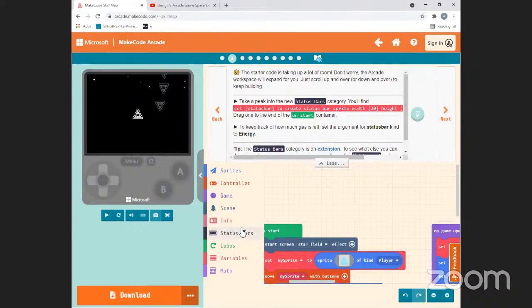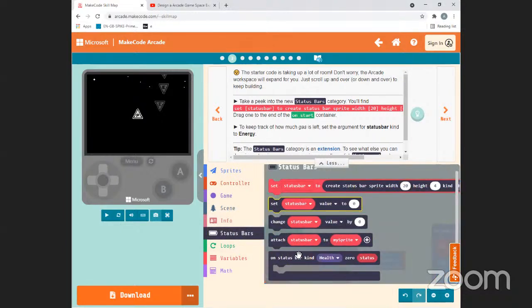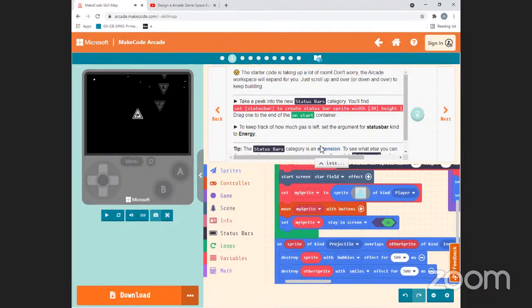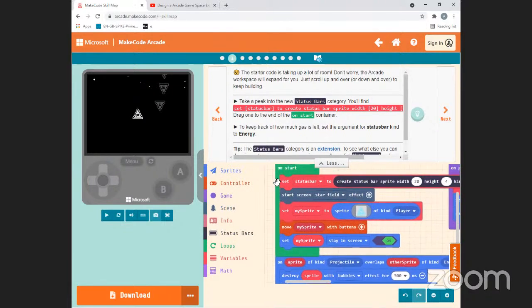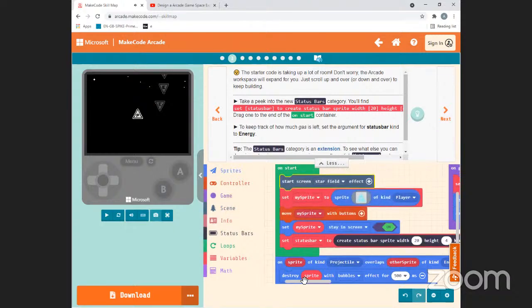So we're going to, I've already taken a peek. So yeah, we're just going to put this onto the on start container. I'm just going to put it at the bottom because I feel like everything should go at the bottom now.